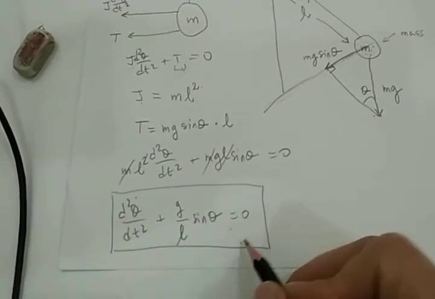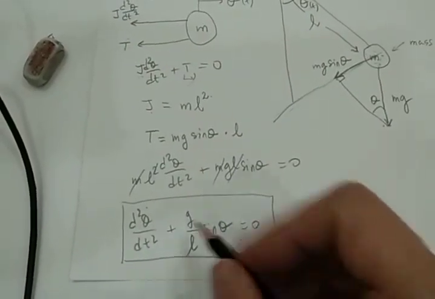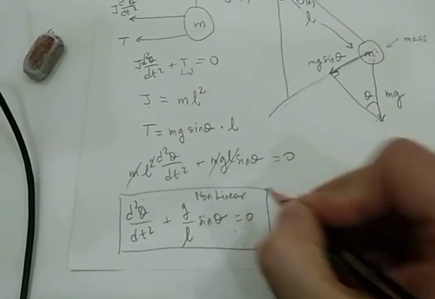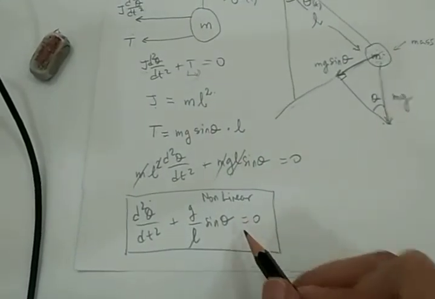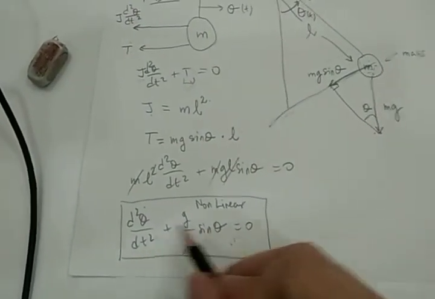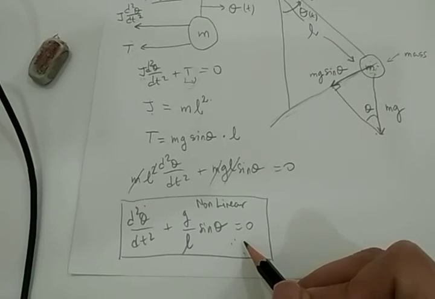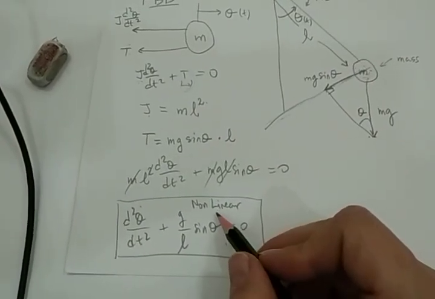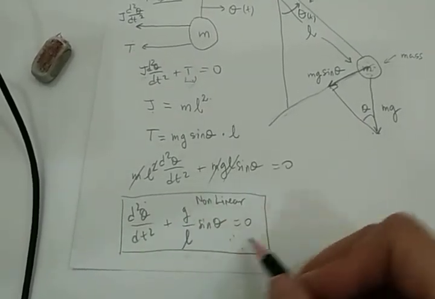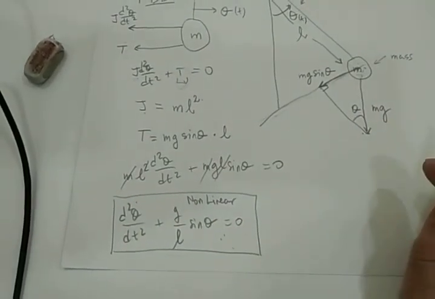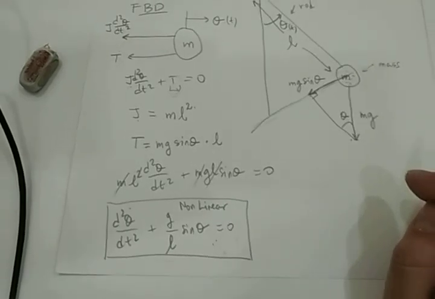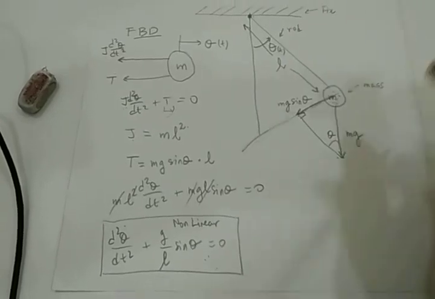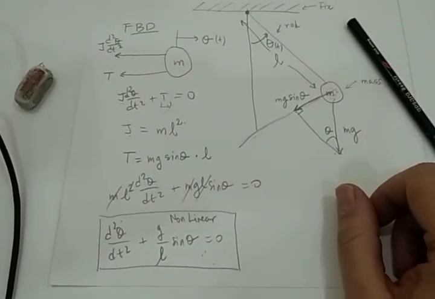Be careful, because even if this is very simple, this is a non-linear differential equation. So you cannot apply the Laplace transform on this differential equation to try to solve it. You should first linearize this, and then you can apply the Laplace transform. Okay, so this is it. This is the explanation of the simple pendulum.